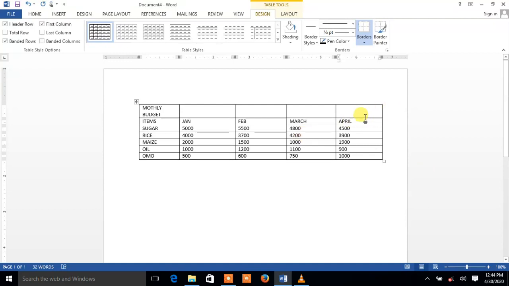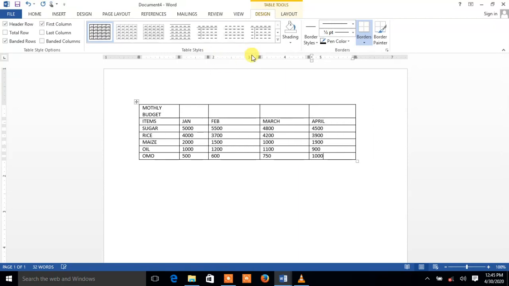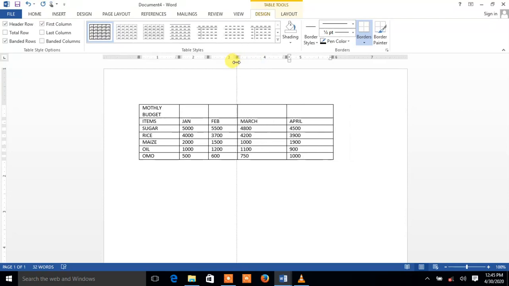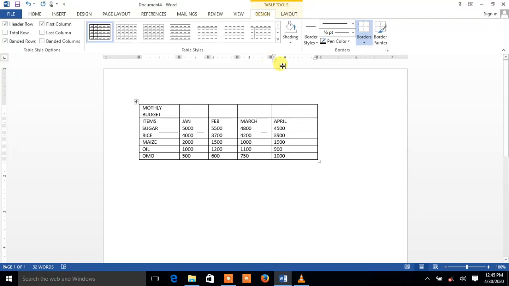I don't want to add more. So if you wanted to resize, you can resize here. You come here and then drag as you want. Like this, by dragging, you resize your table.